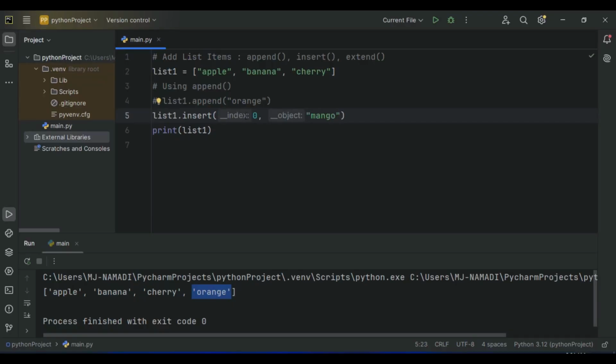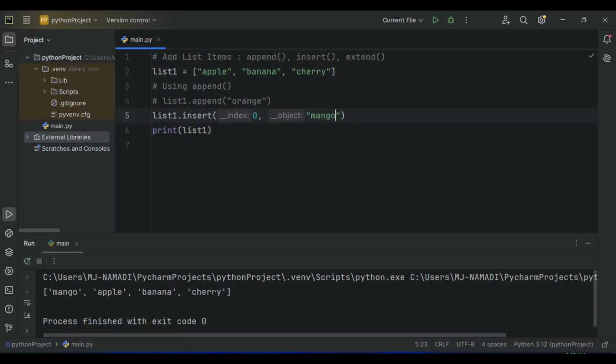This first argument refers to the index, and the second argument is the object, meaning the value. So this is now going to shift our result from apple, banana, cherry to mango, apple, banana, and cherry, because the value at index 0, which by default is apple, will be substituted with mango, and now apple is going to be shifted to index 1, banana to index 2, and cherry to index 3. So I hope you get the concept. Now let's run our script to see for ourselves. As you can see, yes, we have mango first, then apple, banana, and cherry.